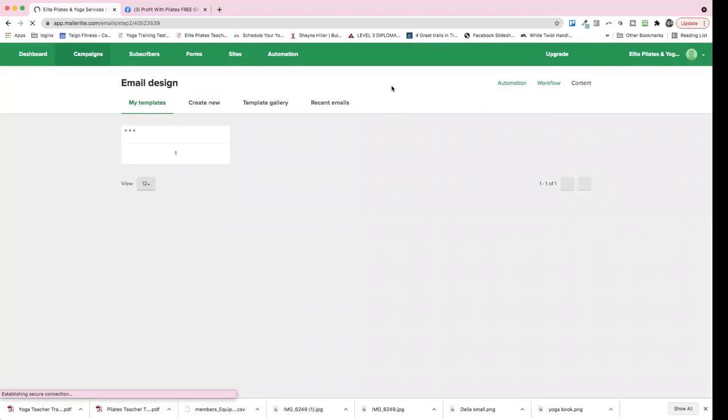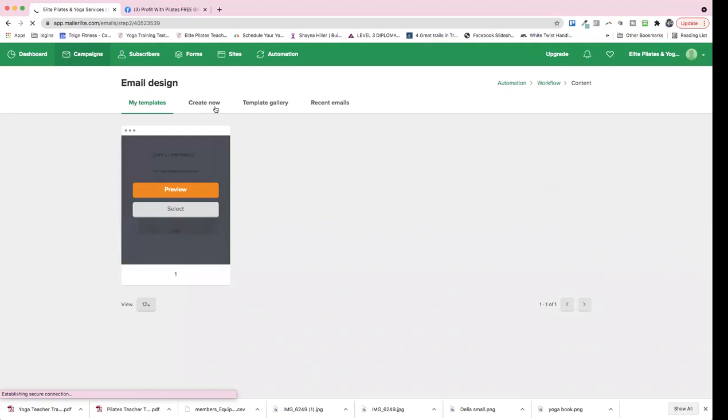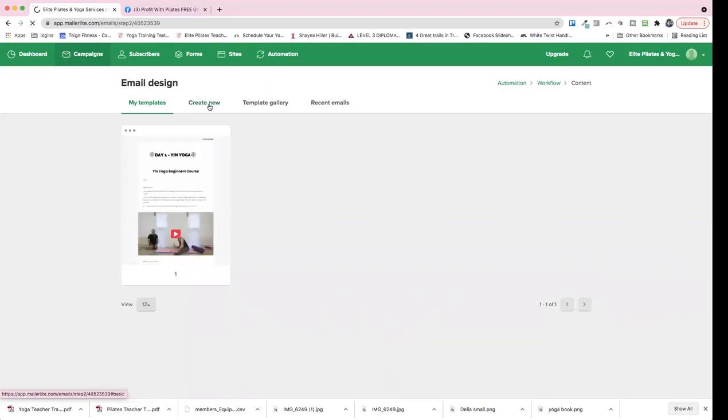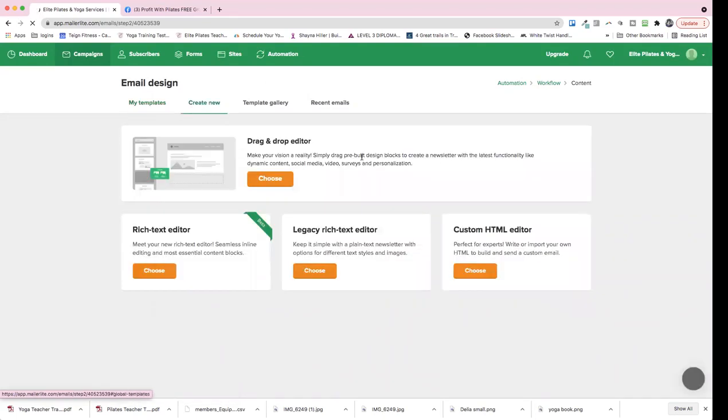Now, I tend to never use templates. I just tend to create from new, because I don't like my emails too technical and too involved. So I just use the drag and drop. But there's loads of different gallery templates that you can use, so you can have a play with that.